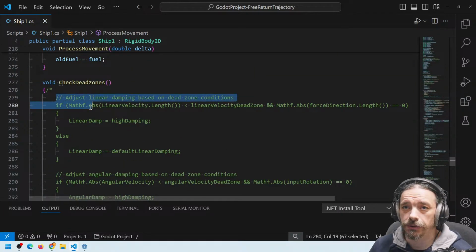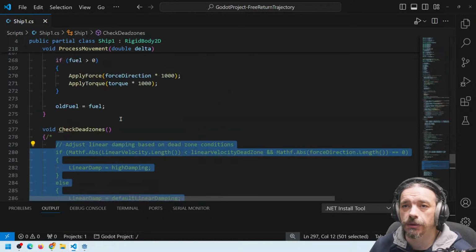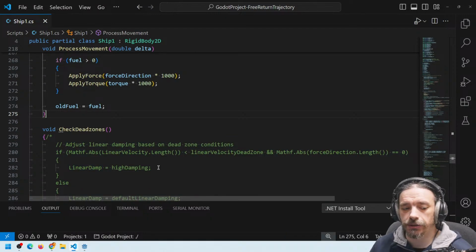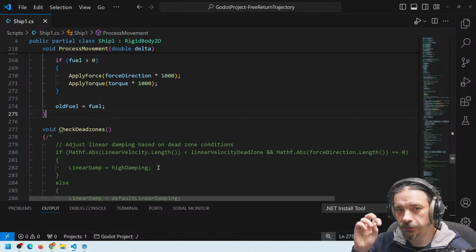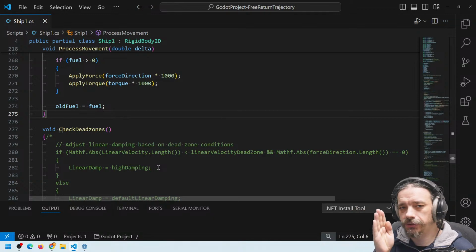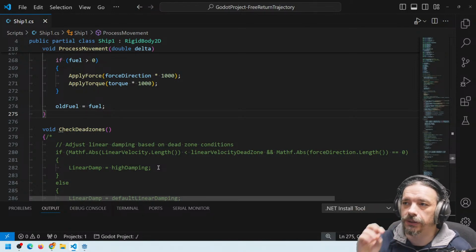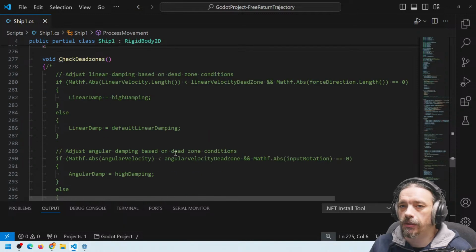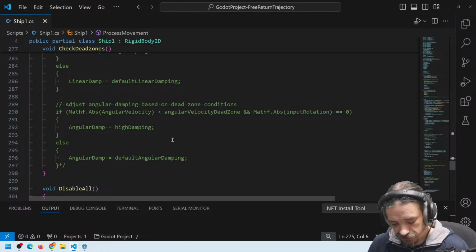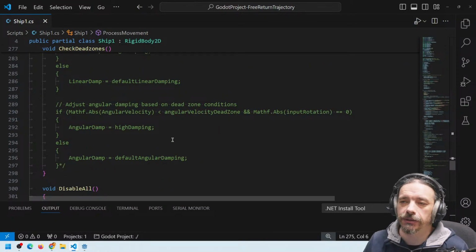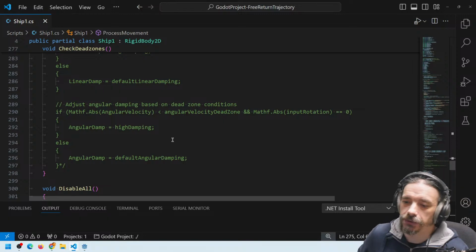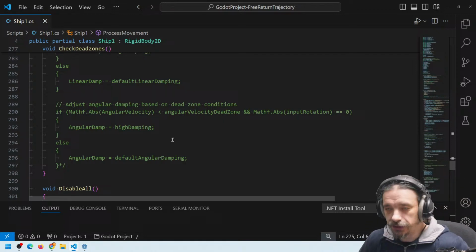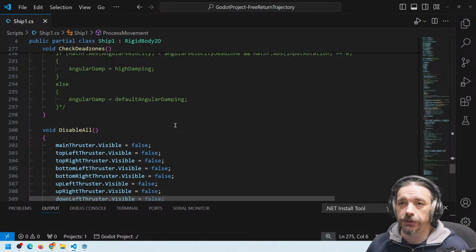Oh, this is still a comment. This is a dead zone. I will have an easy mode, where if you are very close to 0, the spaceship will stop automatically. But this is not yet functioning correctly, and I will do that later. At this point it is hard mode.